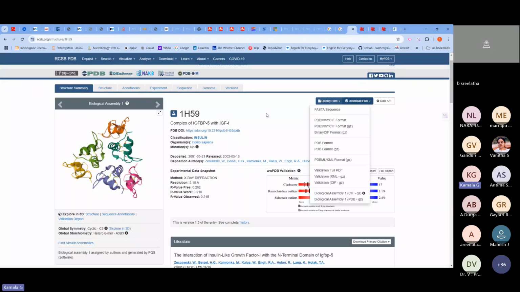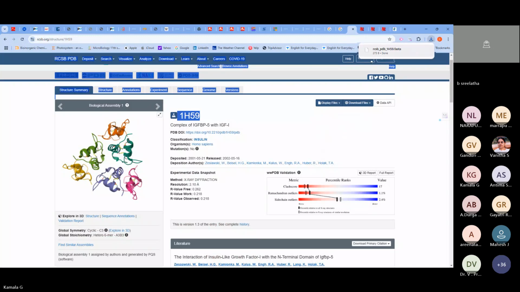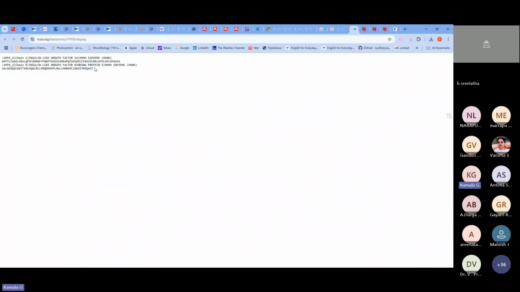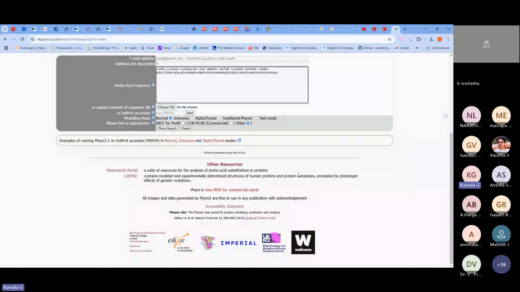Just get the sequence, I think, for display. Okay, I just take the sequence. I just paste this sequence here. Okay, or we can paste the files or upload the files. Anything is okay, right? Yeah.